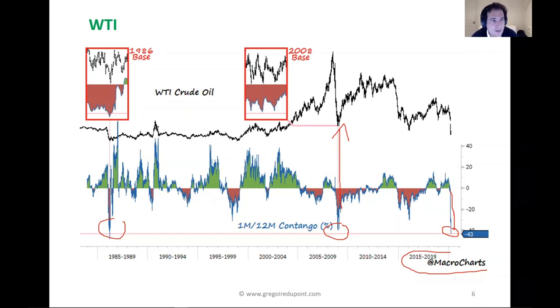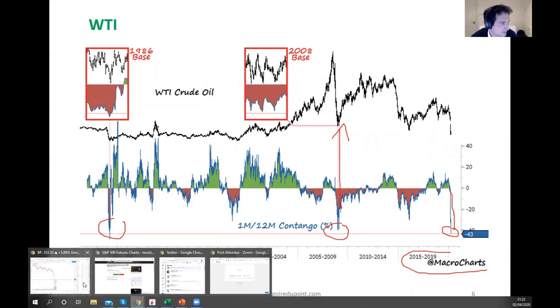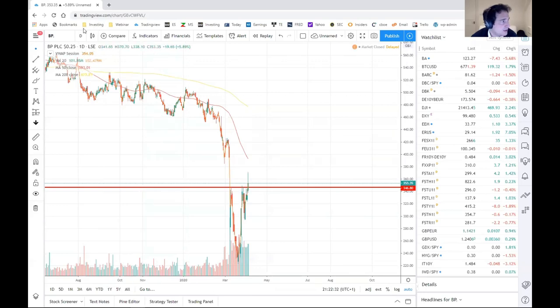So USO is only good for very short term. If you're thinking, okay, I want to be buying oil now because I want to be holding oil for the next 6 months, you should not be doing that because you're going to be absolutely murdered by the contango. So today I didn't trade the USO, I traded the future, because the future as well is much more liquid and quick. To give you an example, I think we should be jumping here on chart.